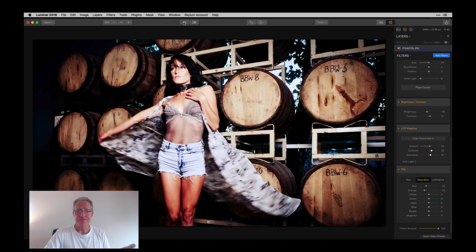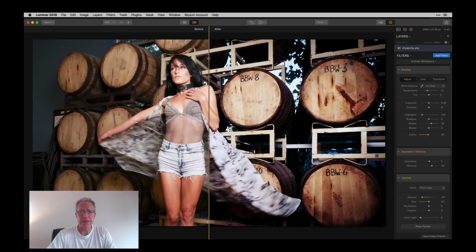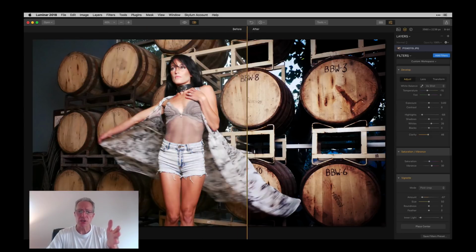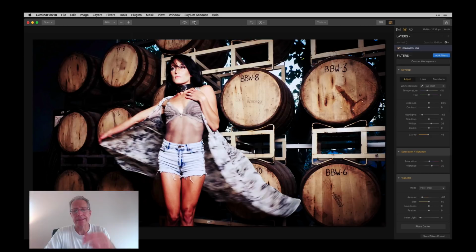There's the base. And the final result, I was obviously creating a little bit of drama. I like the vignette, how it darkened the background and allows the subject to sort of stand out. I also made some adjustments to the highlights over here because they were too bright on her, and I wanted to soften that up a little bit. So before and after is fairly different. It's definitely a dramatic look, but she's fairly muscular, and so I think the dramatic look works well here. And that's my 2 cents, if you will, on this portrait.